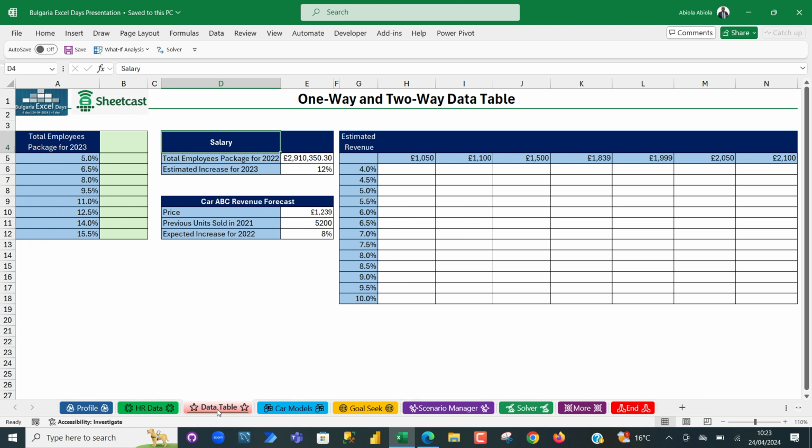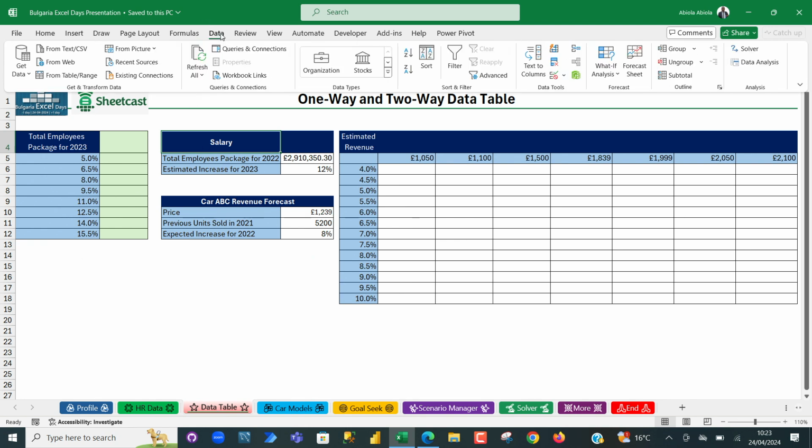I'm sure most of us are familiar with what-if analysis. You can always come to the Data tab, and in the Data tab we can see the what-if analysis group here. We can see the Data Table, the Goal Seek, the Scenario Manager, and of course there's also what's called Solver that allows us to create constraints and so on and so forth. I'm going to be focusing on all 4 tools in the what-if analysis family. So let's start off with the data table, and I want to consider this example here.